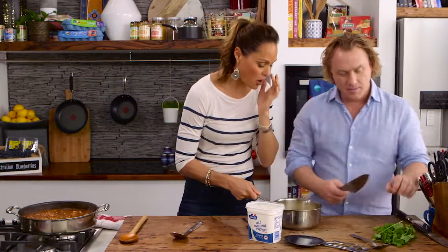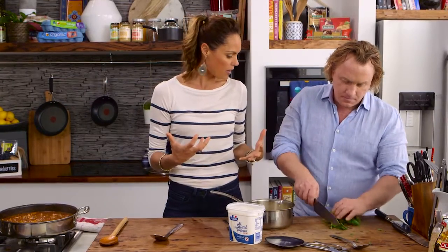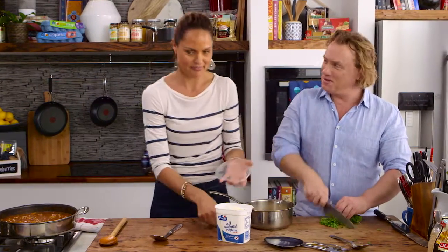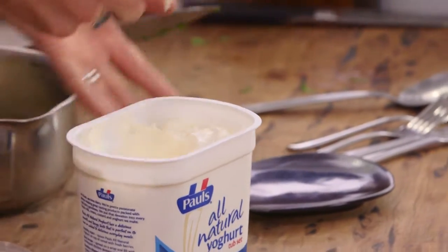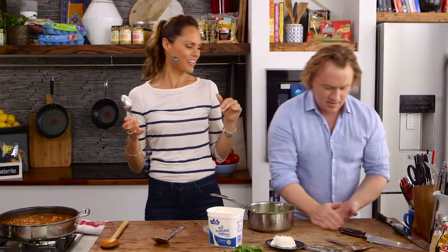Always. OK, so I've got some coriander. Just finely chop the coriander for me and just toss that through the bulgur. Maybe a little bit of olive oil. Lovely. Pinch of salt. Adrian, my pinch of salt, not your pinch of salt. We'll see what happens with this one. It's pointless me telling you what to do. And what I've done is I've just got some natural full-fat yoghurt. Just the heat of the curry is beautifully extinguished with the yoghurt.